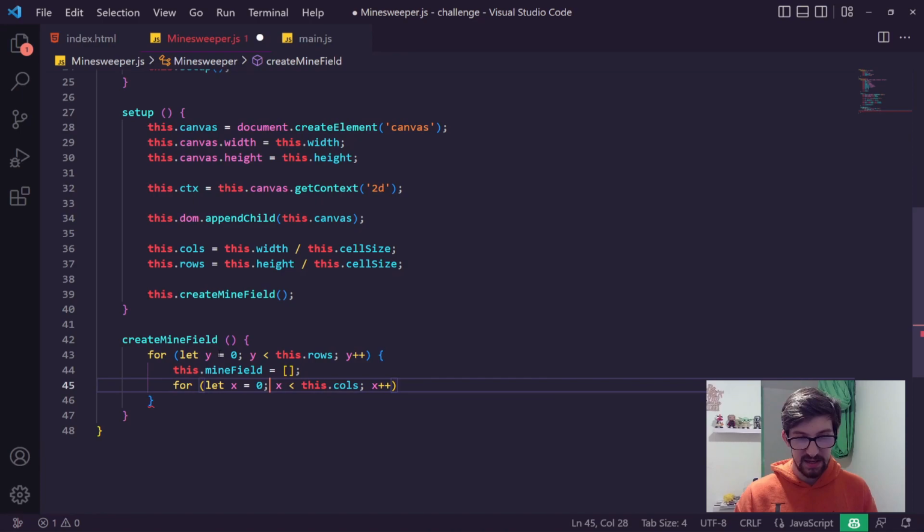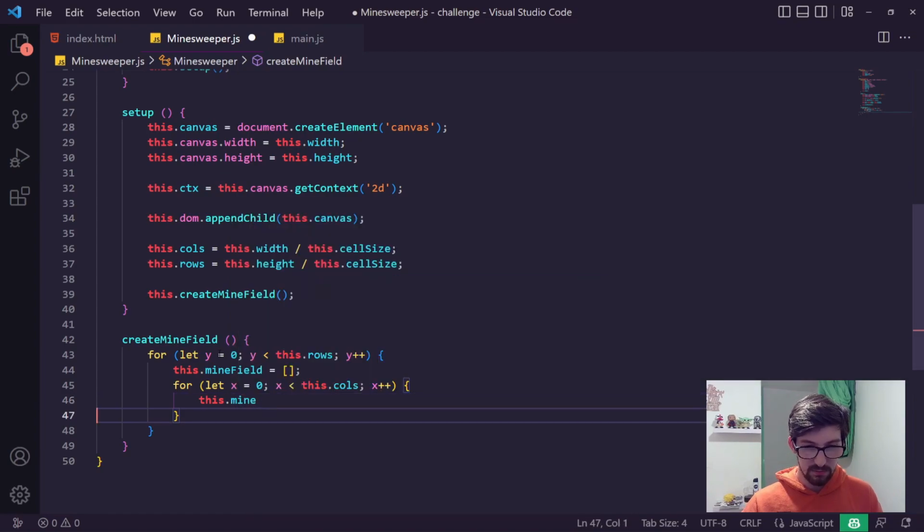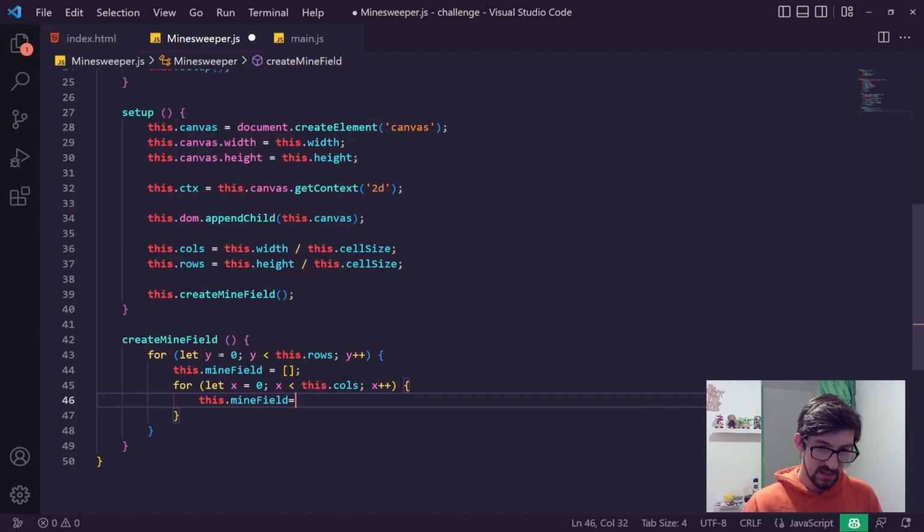And then in here, we want to say this dot minefield dot y is equal to a new array.